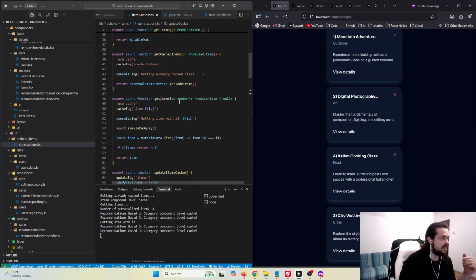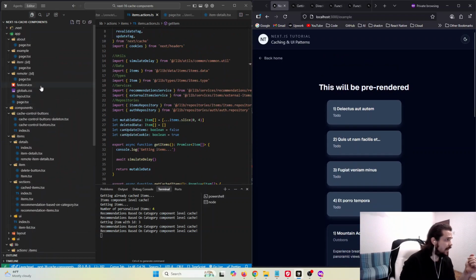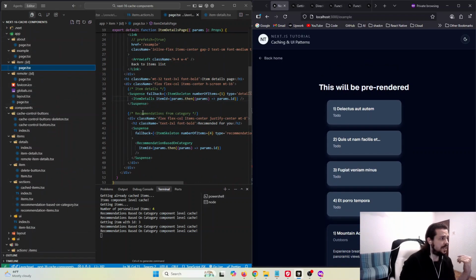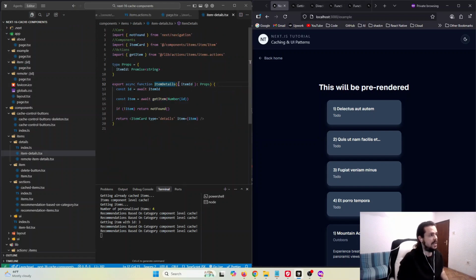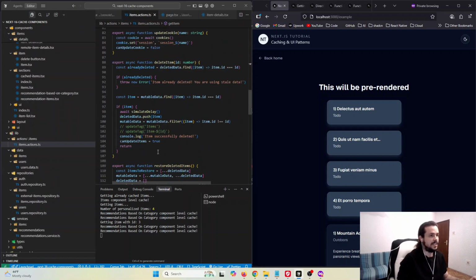We are tagging this function here, get item, with item and the ID of that specific item, and we are calling this function on the item ID page, and we have an item details component, and in the item details component we are calling this function and tagging and caching the result there. So in my delete function, as you see, I'm not invalidating this specific item ID tag.